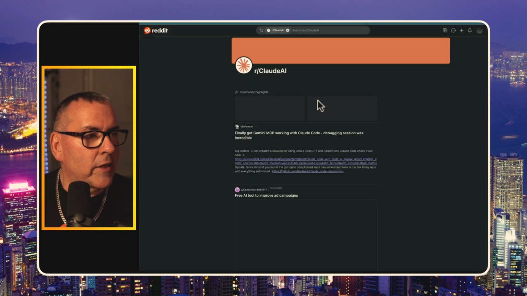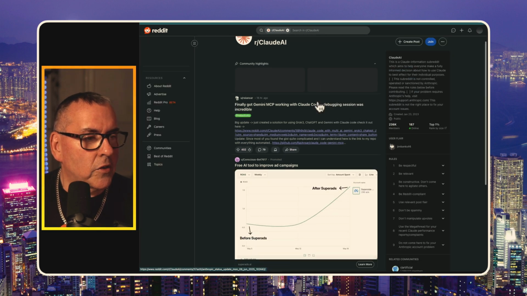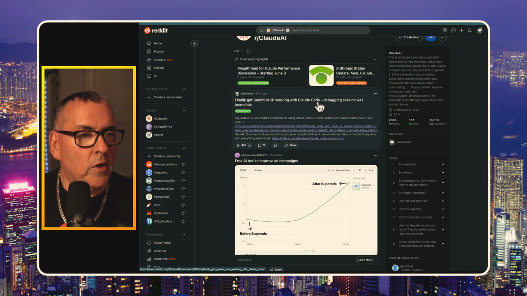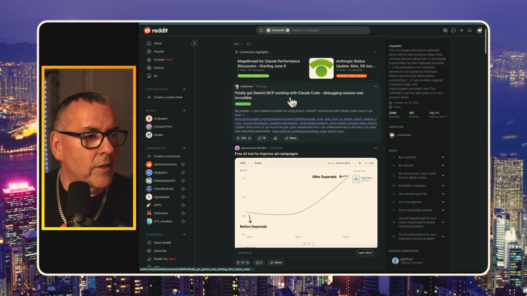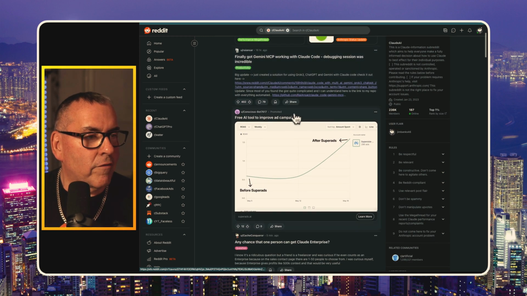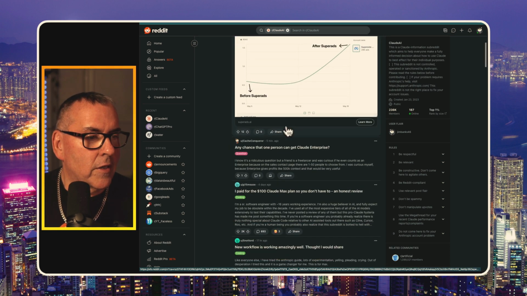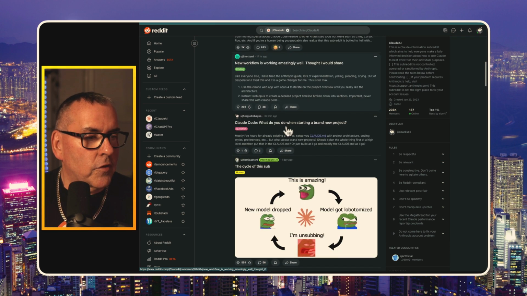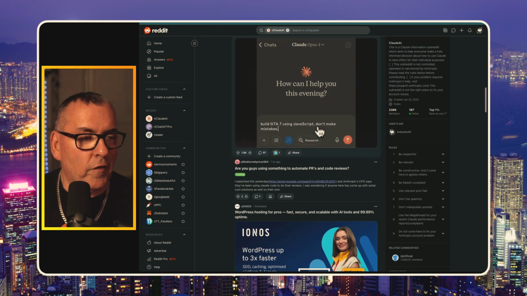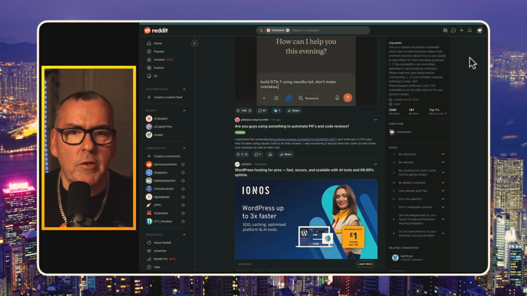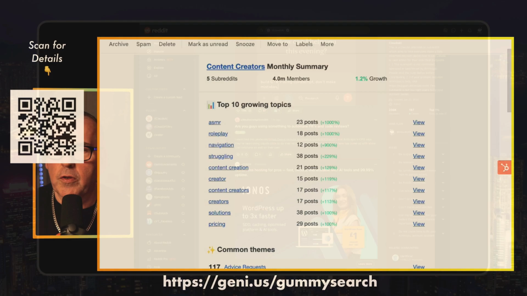Then if we click view on Reddit, this will show you what that looks like. This is the sidebar, the community highlights. And then, as I mentioned, you have lots of ads. This is a promoted ad, a free AI tool to improve ad campaigns called Super Ads. So there's a fair number of ads that will appear. But again, I'm a huge fan of Reddit. It's become something that I'm using all the time. Again, another ad there.